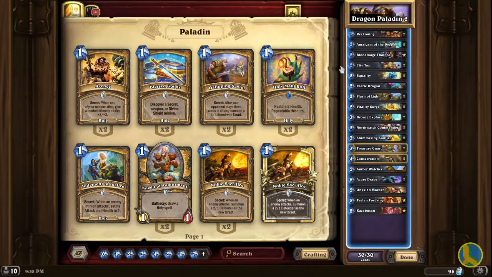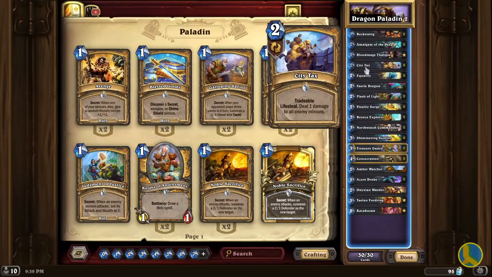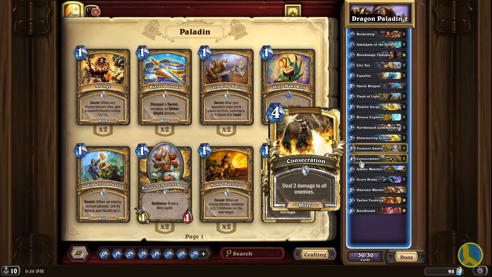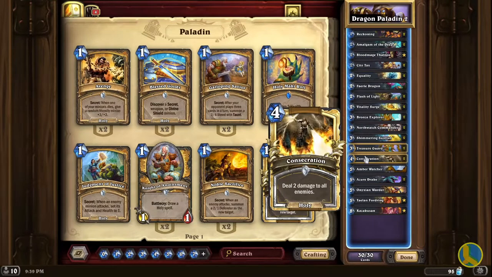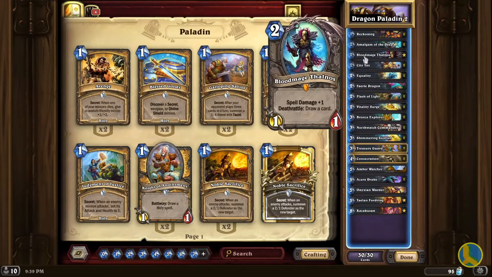And you've got your kind of standard Paladin control stuff with Quality City Tax, as well as I'm running Consecrations. I have Thaunos in order to draw a card and give spell damage in case I want to do 3 damage Consecration or 2 damage City Tax.